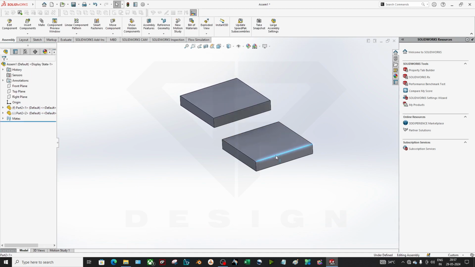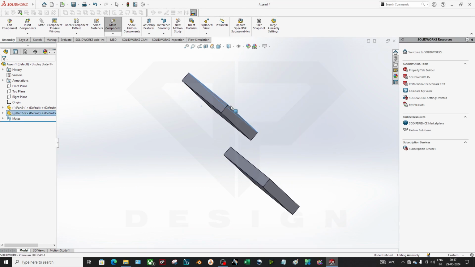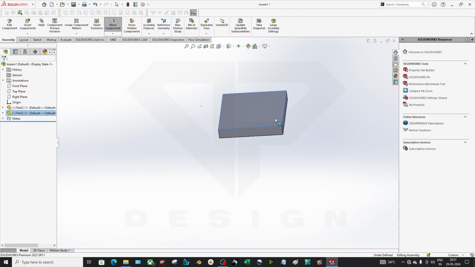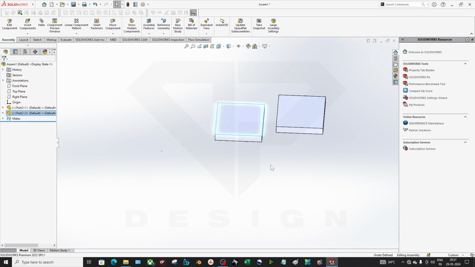Now this is fixed, that's why it is not moving anywhere. So what I have to do is give it float, and then you can see as I'm moving this component, my component is moving 20 times more, right? If you have given the perfect mate, you can apply the couplers and control the linear motion.